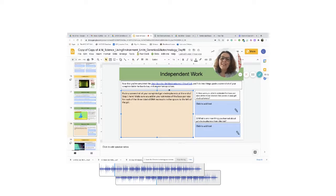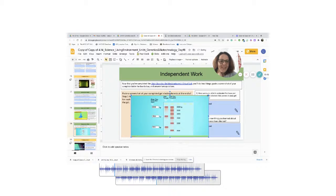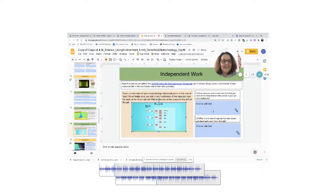Okay, so let's finish your work. First, we are going to paste the screenshot that we took from our lab in here. Okay, let's make it a little bit smaller. And finally, we are going to answer the two questions to complete this lab.